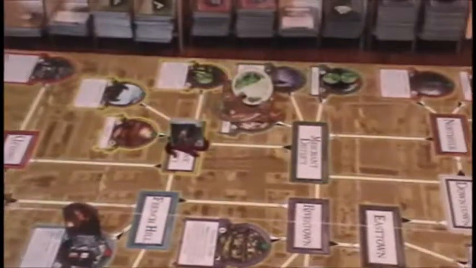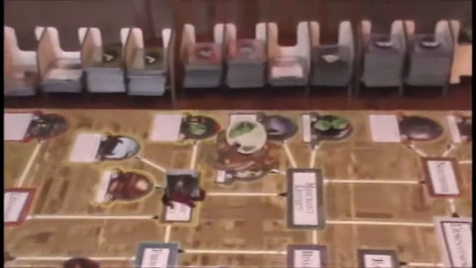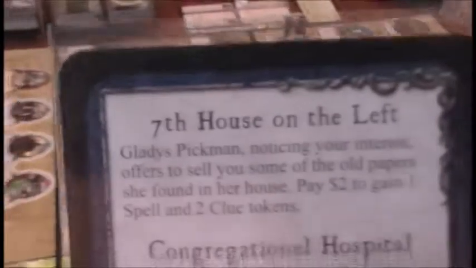Okay, we're back for the encounter phase in turn number 10, and we will begin with Charlie Kane first. He is going to take a token off of the Rift track for having an encounter in Kingsport. Go ahead and drop that back in the cup. And then we're going to actually see what happens to him up in Kingsport. So, we're at 7th house on the left.